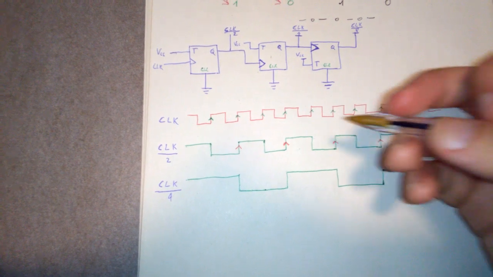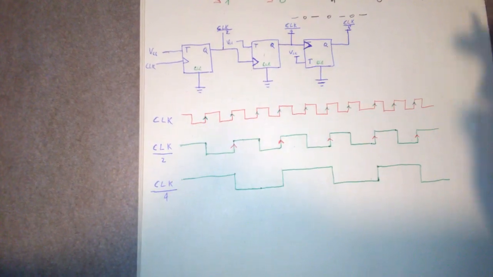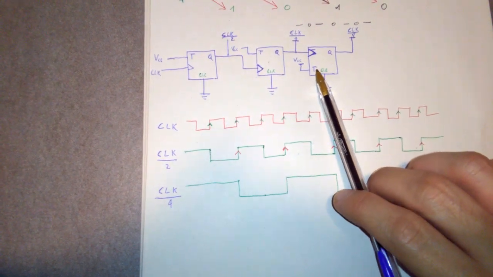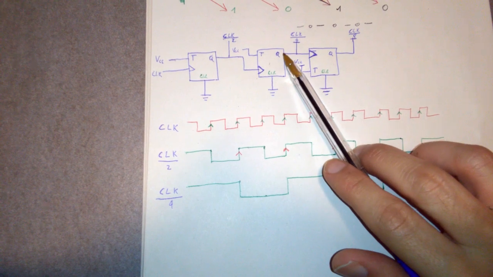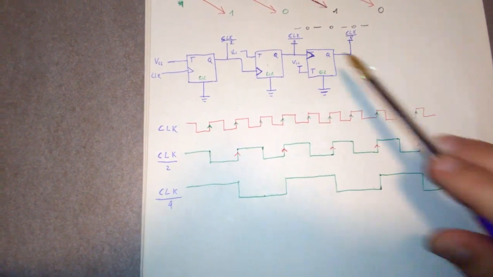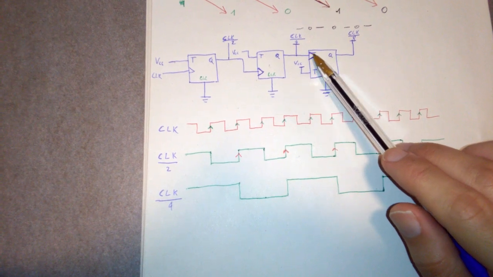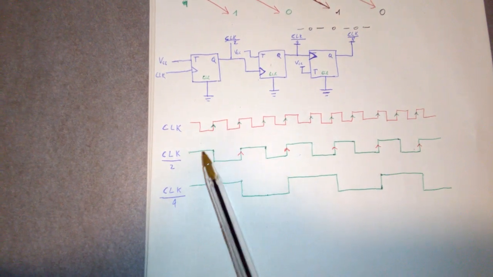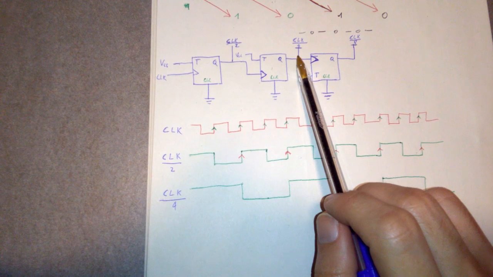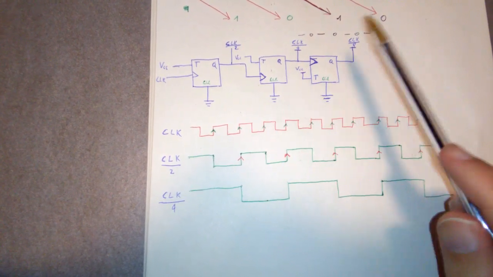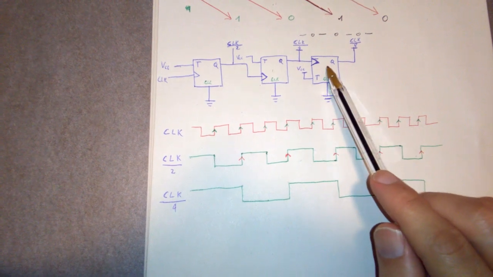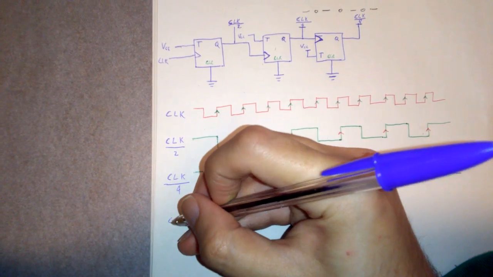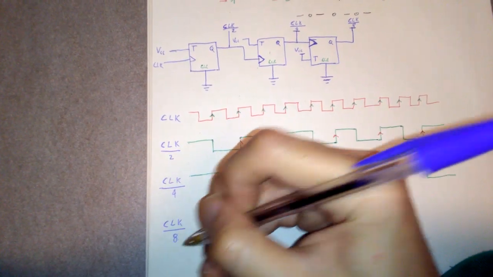Now the last thing, we're going to have a clock divided by 8, which is this one, because we essentially have the T flip-flop, so flip-flop toggle connected to VCC. We're going to use the output of this, so the clock divided by 4, as the input for the clock of the flip-flop toggle. So the input has been divided by 2, and it has been divided by 2 again, so it's divided by 4, and we're going to divide it by 2 again, because this is what the flip-flop toggle does. So we're going to have the clock divided by 8.